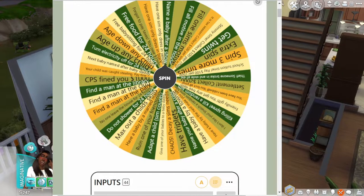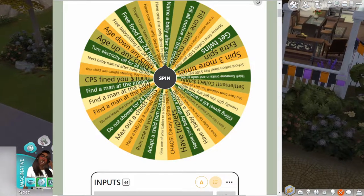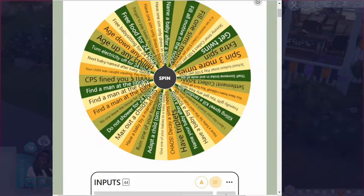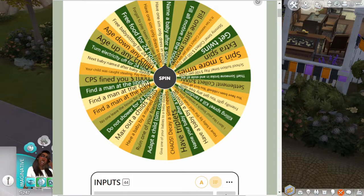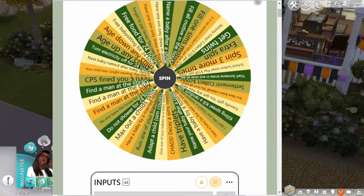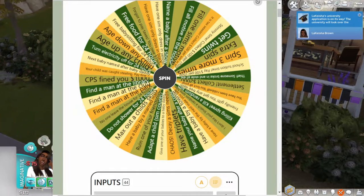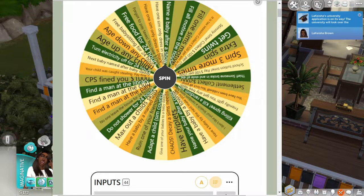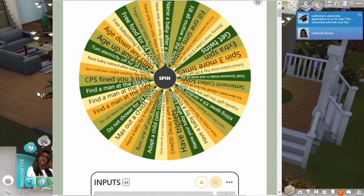Let us then, well, obviously scholarships, because we apply for scholarships first in this game, because sometimes scholarships take so long to come back. She's offered a lot of scholarships, and in this way you could get money back if you get more scholarships than your tuition, so that's kind of a money maker. And remember I did say in the beginning that we want her to complete college. Obviously she won't do four classes at a time. She's probably gonna do one class at a time, even though that in itself might be a little hard.